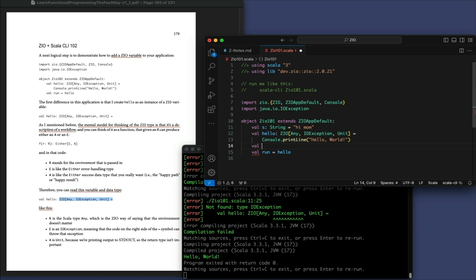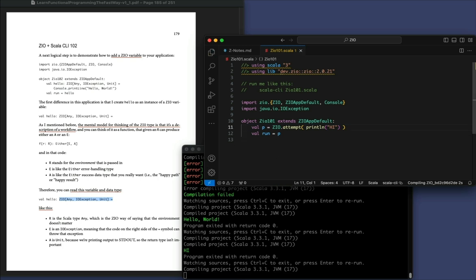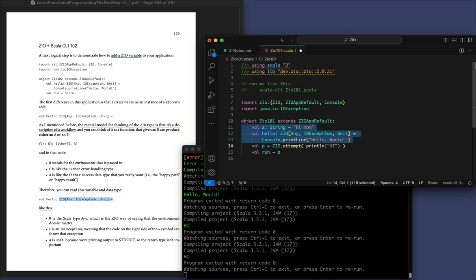printer over here, I would just say, how about just val p equals, and then we might say ZIO.attempt, and then I would say println hi. Because this code right here is interacting with the outside world, you will want to wrap it inside of a ZIO, because again, this thing is an effect. And now if I replace that with that and press save, now you see hi printed out here. And that's because that is coming from this code right here. So if I delete all this, that might be a little bit more clear that that's what's going on right there. But I'm getting off on a little tangent here, so let me go back to this.